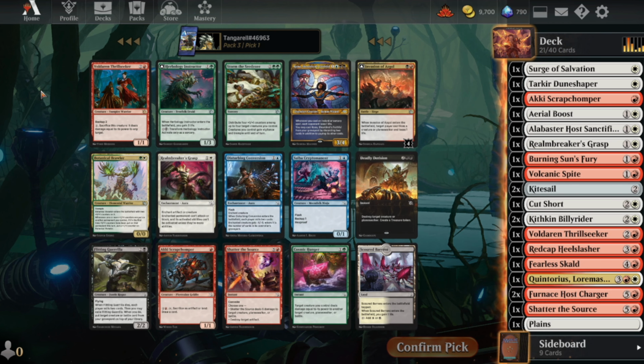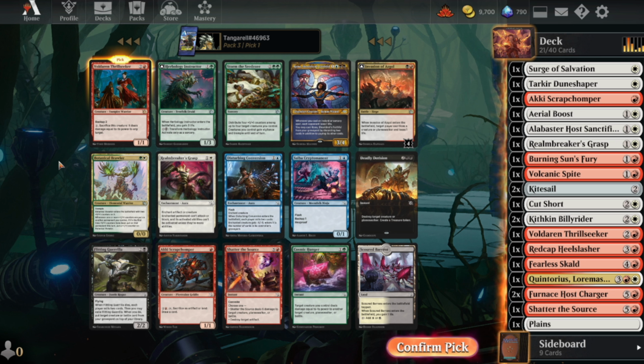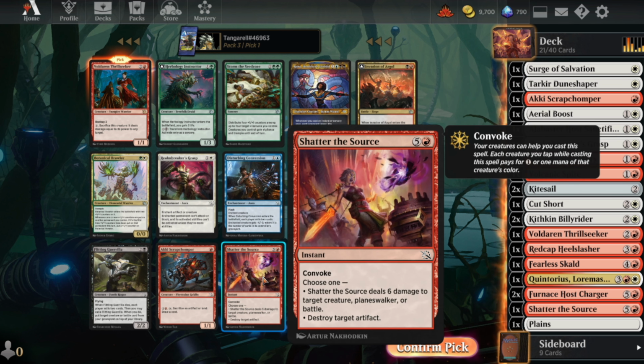Alright, well, there was nothing in those four packs. Alright, final pack, and we get a second Voldaren Thrill Seeker. Wow, okay. What else we got in here? Realmbreaker's Grasp, really good removal. That's really it. Scrap Chomper, which is a 1-1, and Shatter the Source.